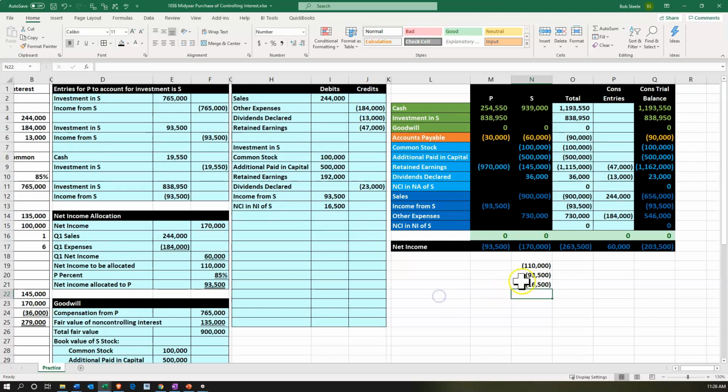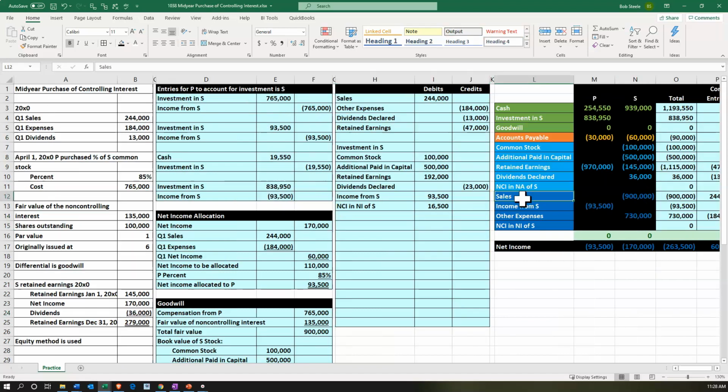And I've had 25 stuck in my head, so it should be 85 and 15. So if I have mentioned that in the past, I apologize for that. But there we have that. That's going to be basically those two. Then the non-controlling interest down up here on the balance sheet.